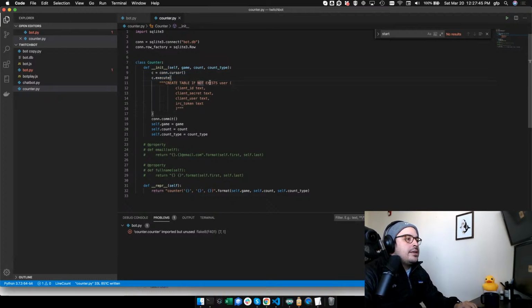So create table if it does not exist. Let's call this counter, and then let's call this game. Oh, this is game. This is count, which is integer. I think SQLite takes it as an integer, like so. And then we have count type, which is also text here.